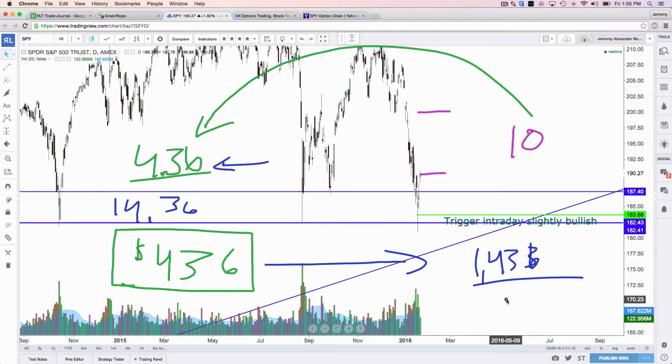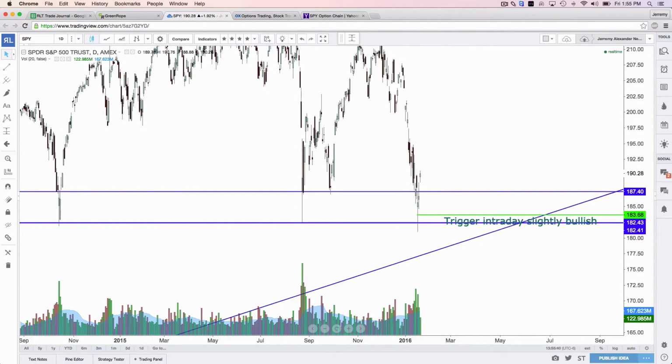Much lower, in fact. So remember, on a call option, you're only buying $4.36. You're investing $436, and your ROI is about 300%. A little bit more than that, actually, but 300%. And yes, 300% return on your investment. Pretty dope. I think it's awesome. So that's a little bit of why people love options so much.